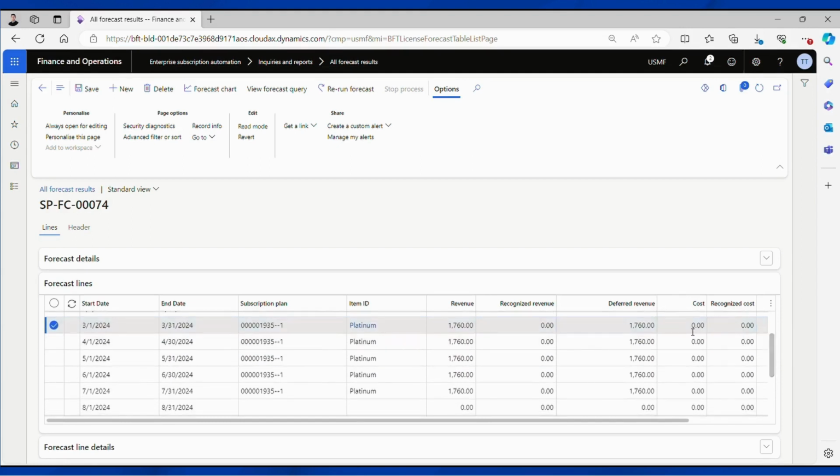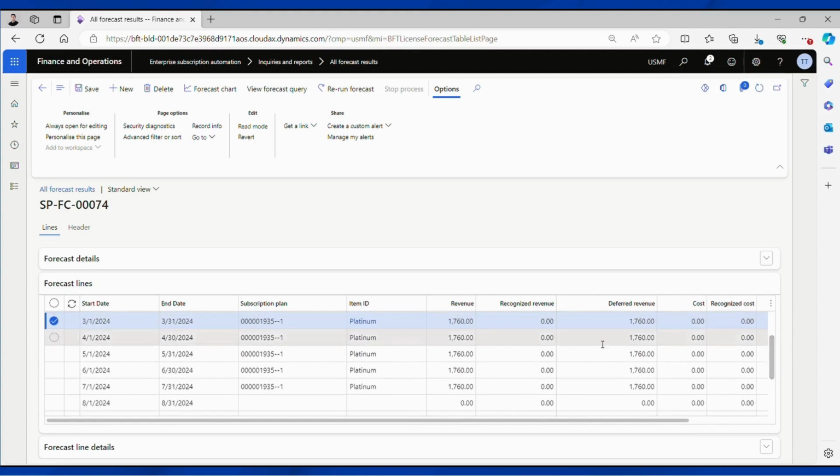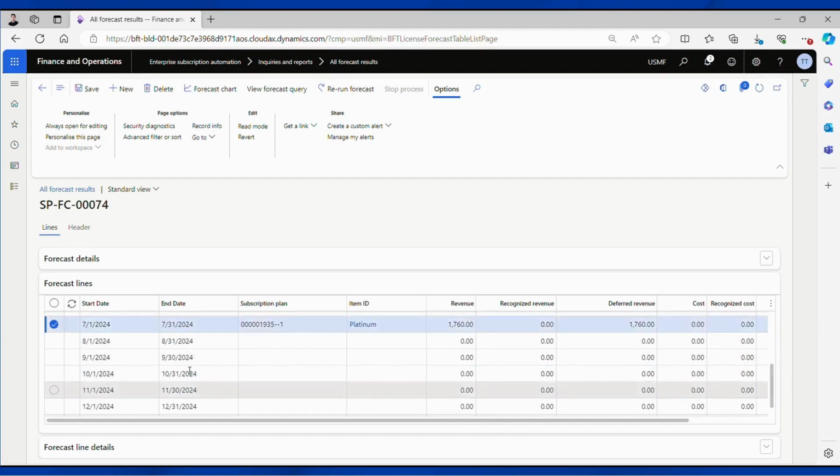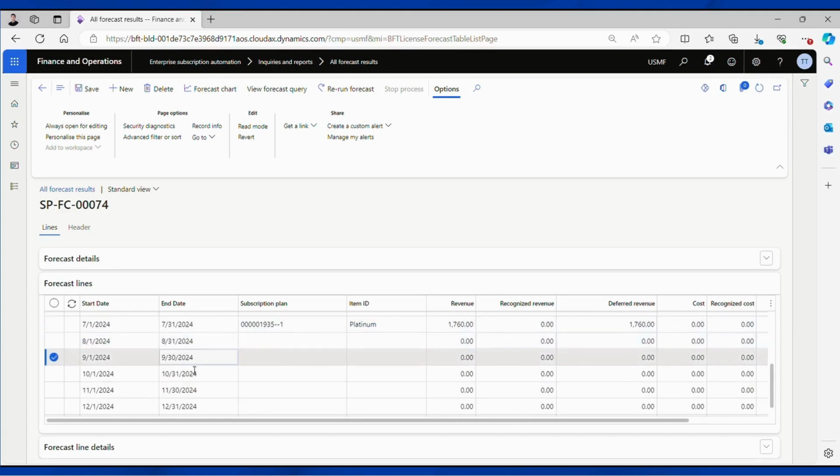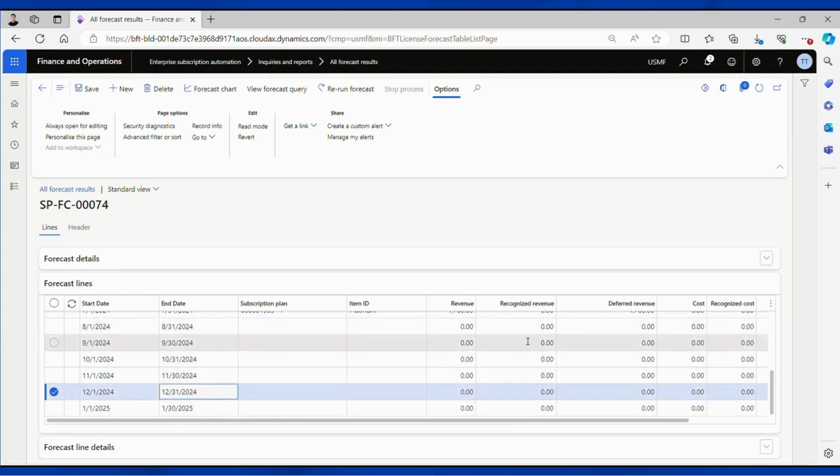The cost side of the equation can also be shown if there is costs linked to it, and this plan line finishes in July of 2024, so all the months thereafter, even though I ran my forecast until 2025, will be holding a value of 0.